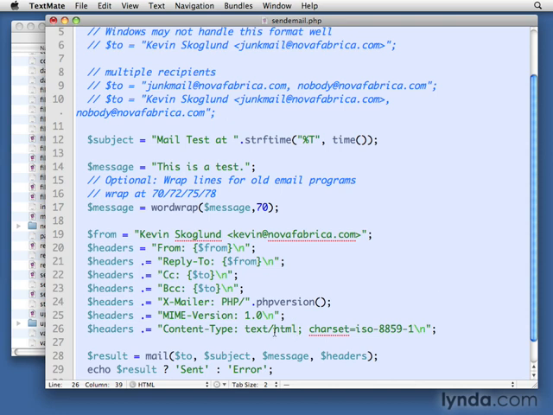So that's the kind of thing you can do. There are more content types. You can do things for mixed type so that you can send both text and HTML together. You can also have attachments by changing the content type. For now, I'm just going to go ahead and leave it as plain.